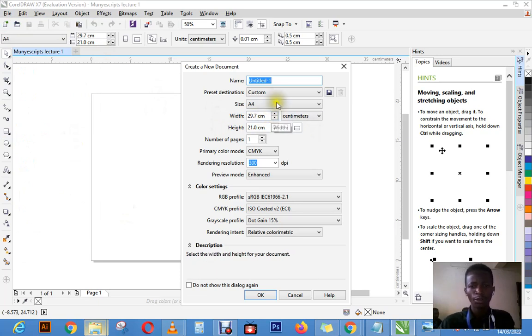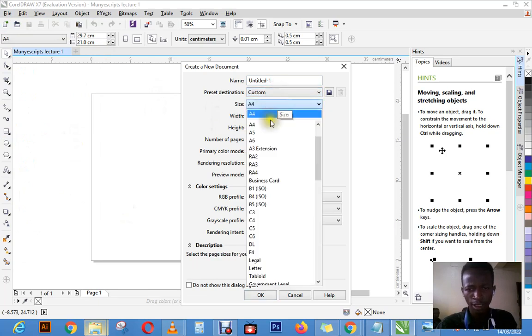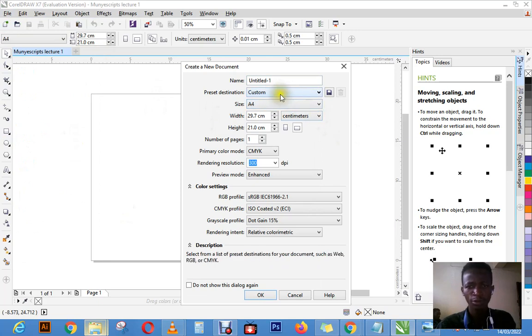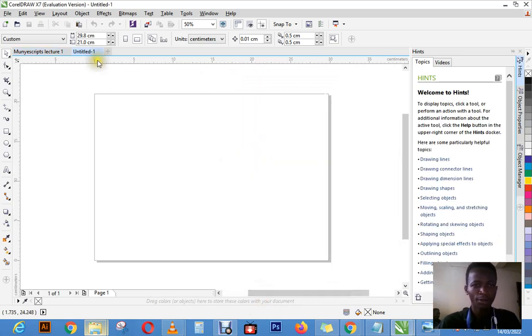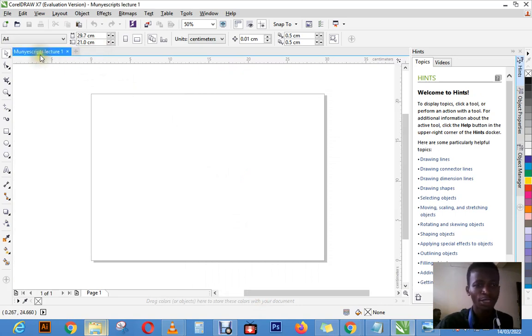Here we saw F4, F3 extended, and if someone talks of a customization here, basically, the page says an F4 on an international basis is considered to be 29.7 by 21.0 centimeters. So if I want to customize this or make it an extension, the moment I change any limit, let me even just change a little, it was 29.7, if I change it to 29.8, that is already customization. It is like I make it fit my desires. So that is it basically. Then I press OK. But remember, I don't want this window. I've already found mine. That was called Manuscripts Lecture 1.